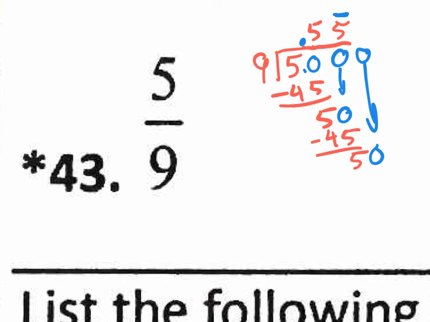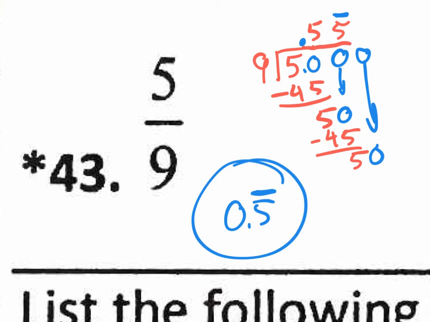So you could put it as 0.55 with the line on top of the second 5, or you could even put 0.5 with the line repeating on top of the 5. So here's your decimal. It goes on forever. It's not irrational, though. It makes sense. Why does it make sense? Because you could actually see the fraction here, 5 over 9. It's like taking a chocolate bar, dividing it into 9 pieces, and giving somebody 5 of those pieces. So we understand the fraction 5/9.